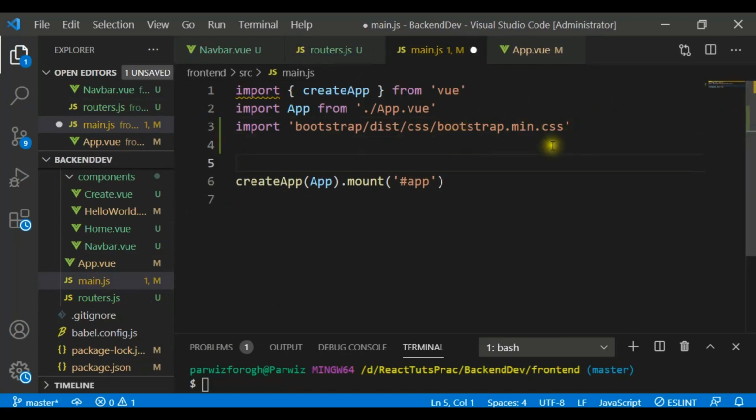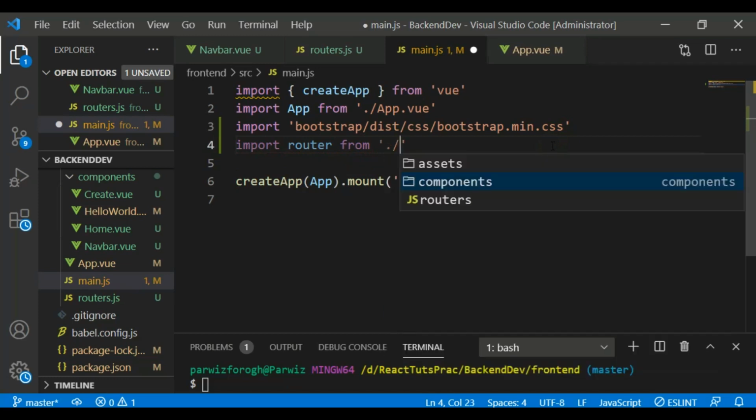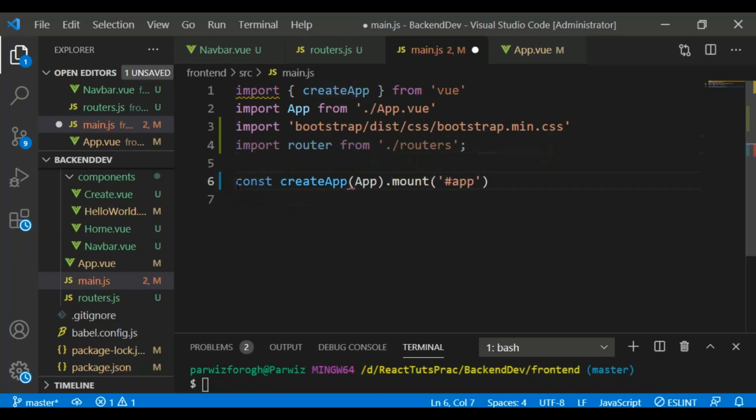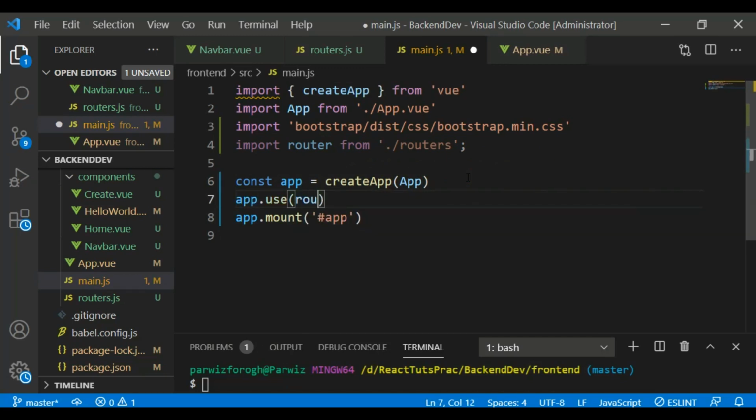Okay, now in here I can say import router from routers, and let's create const app. So now we can say app.use, and we want to use our router in here, and then app.mount.